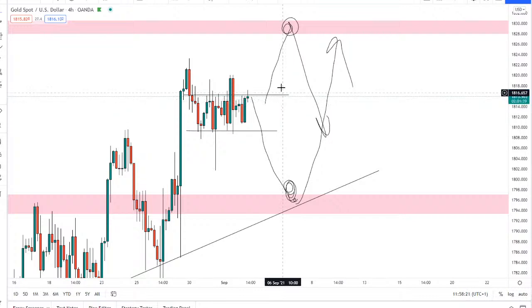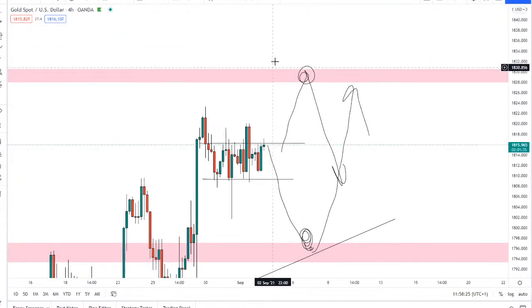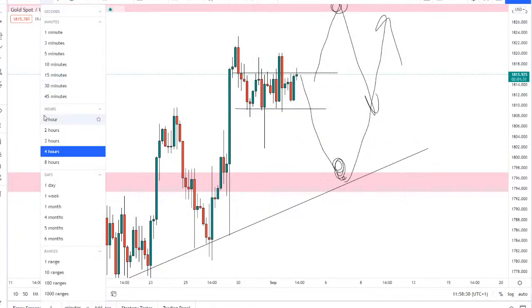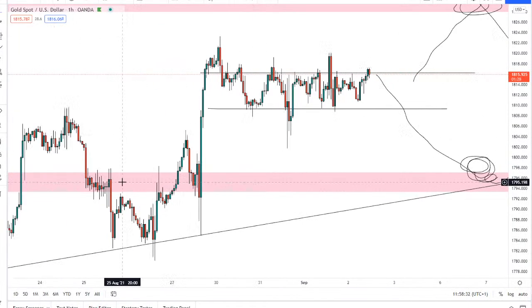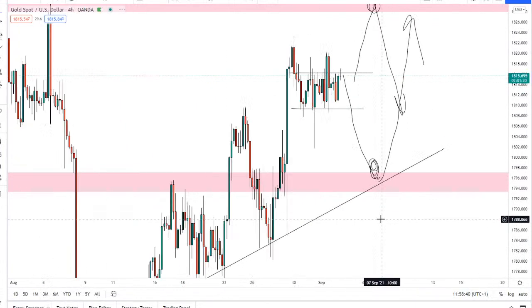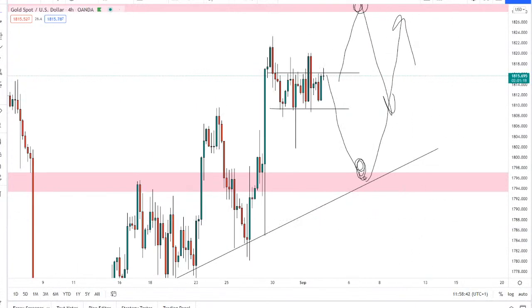NFP will probably break us out, but then I'll probably wait till Monday to get into any trades, because it might actually break through one of these levels, whichever way price heads to. But yeah, we'll see if we can get an opportunity before NFP, hopefully during the London session. If not, I'll just wait till next week. Don't want to try and second guess NFP. Definitely not a news event to mess around with.